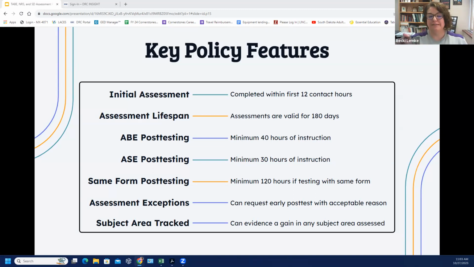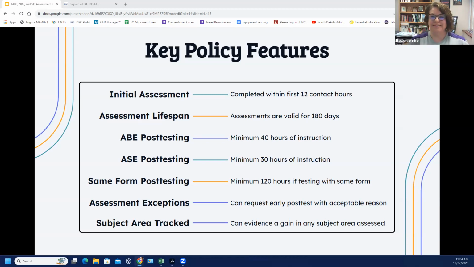But what happens as a result is exactly what Nikita's talking about. When we in LACES run a list of people who need a post test, a lot of times what we're looking for is people who are eligible for post testing who don't have a measurable skill gain yet for the fiscal year, right? That's usually the list that I run for our teachers. But then LACES still assigns them a tracked subject, even though it will recognize a gain in any subject level. And if they haven't been post tested and made a gain in that tracked subject, it will still say they haven't made a gain, even though they technically have, which makes us all nuts.